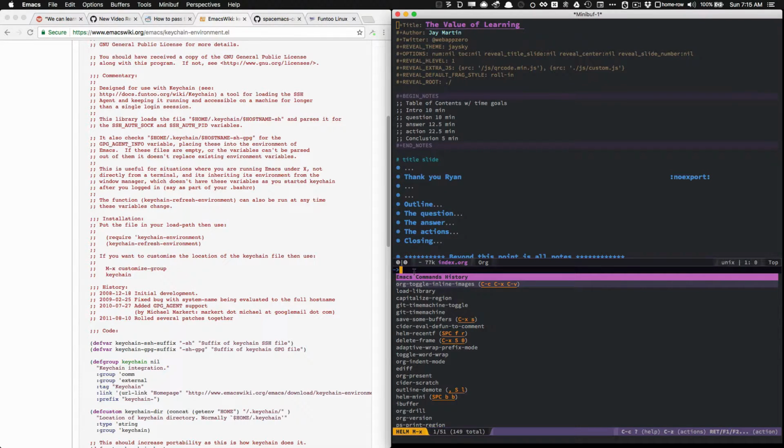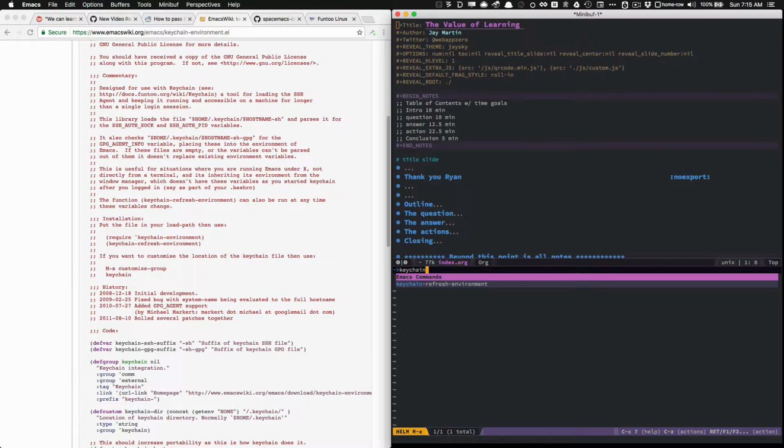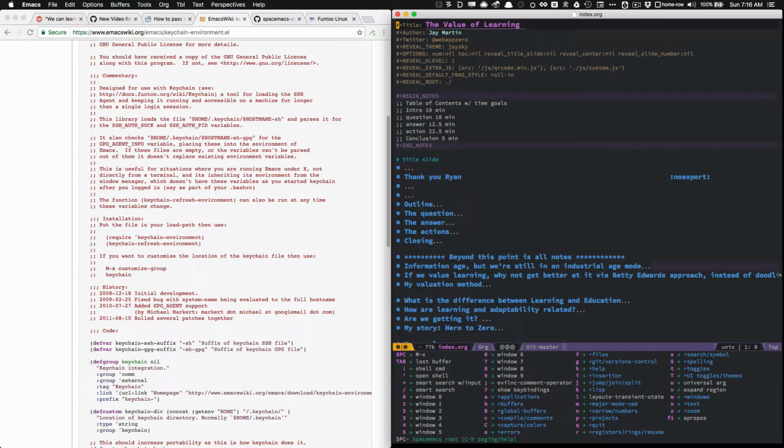Always ask your computer first, not the internet. Keychain refresh environment. Okay, and now let's see if this works. If it does not, then we might just be giving up on this for today because I have another deadline.